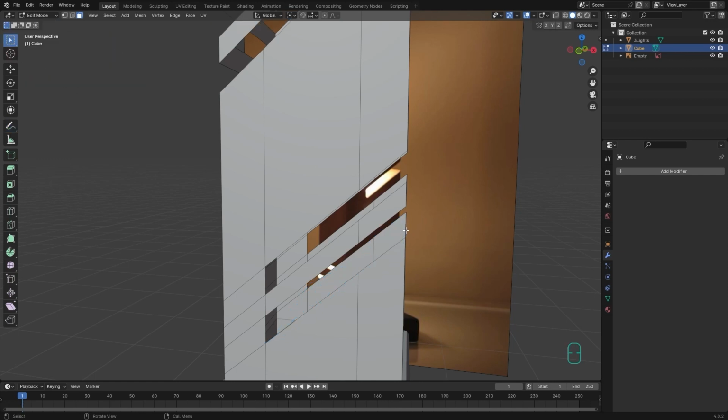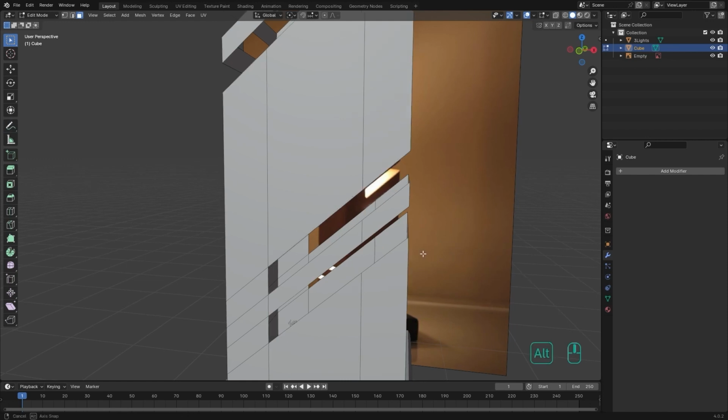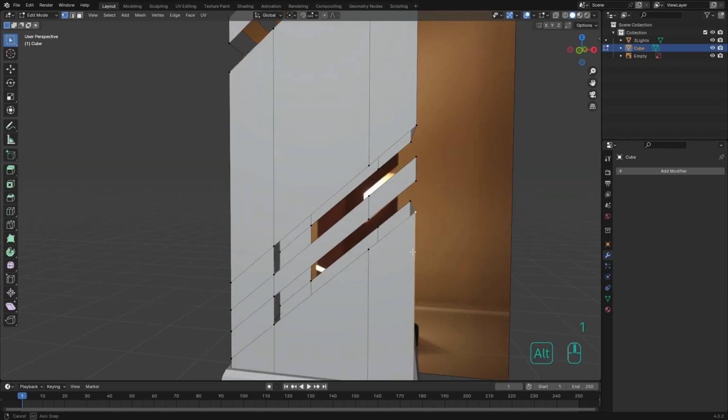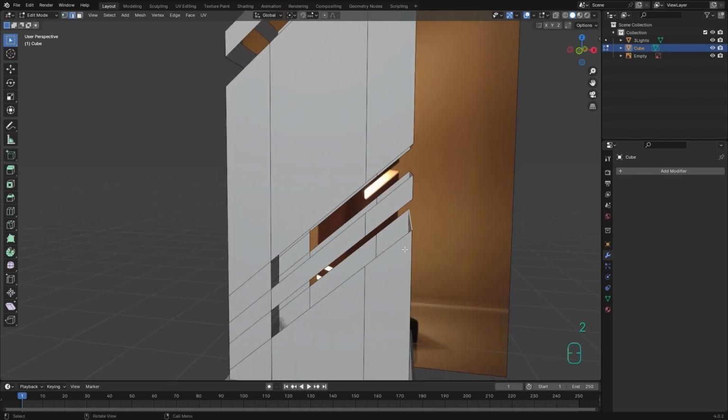For this type of thing, we have a feature in Blender, and what it does is that whether you select a vertex or whether you select an edge that is actually two vertices, it's gonna create a face based on your selection. And it's gonna select the two vertices after your selection.